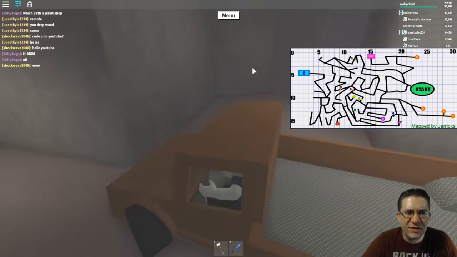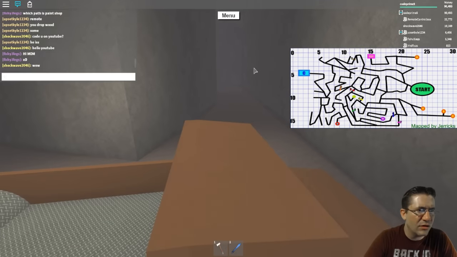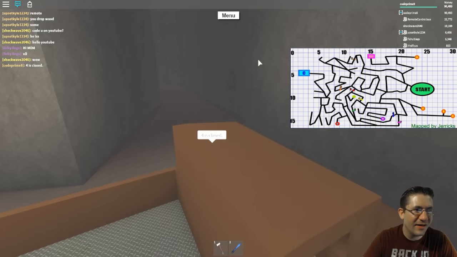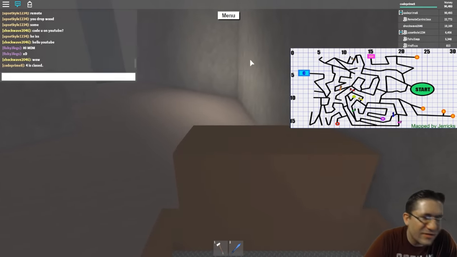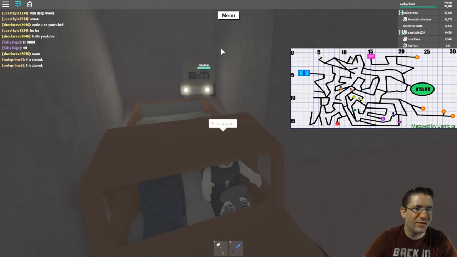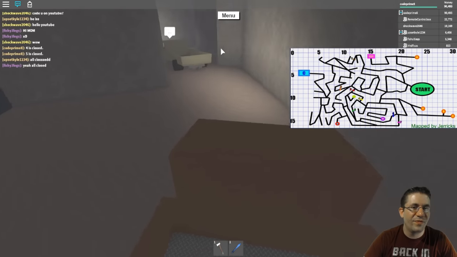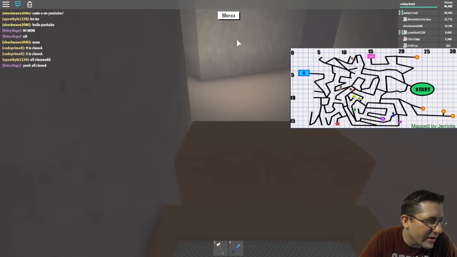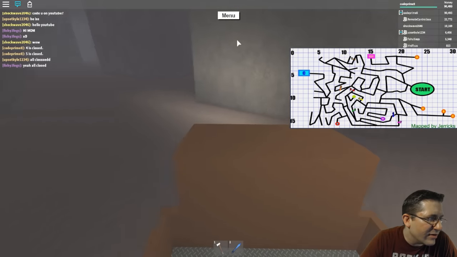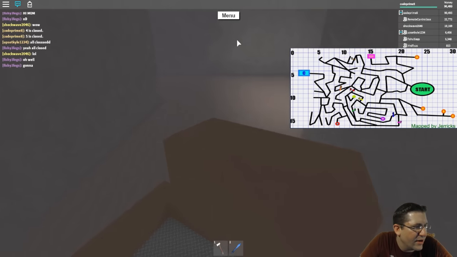Did we try number 4? Let's go see if number 4 is... Yeah, that's number 4. 4 is closed. That's number 5. 5 is closed. All right, move forward. Sorry. He's just trying to get out of my way. So we take a left here. Come up just a little bit. We're taking another left right here. There we go. We go straight and to the left and to the left.